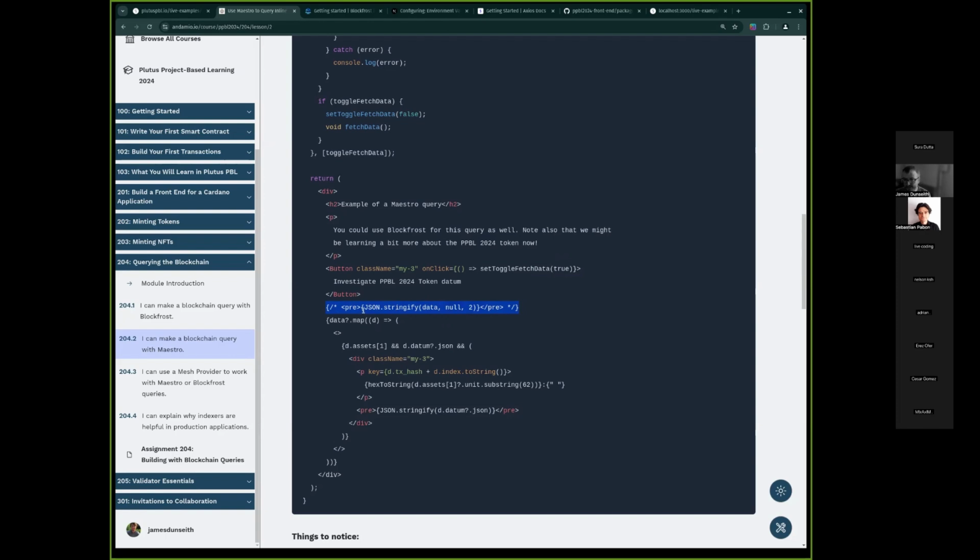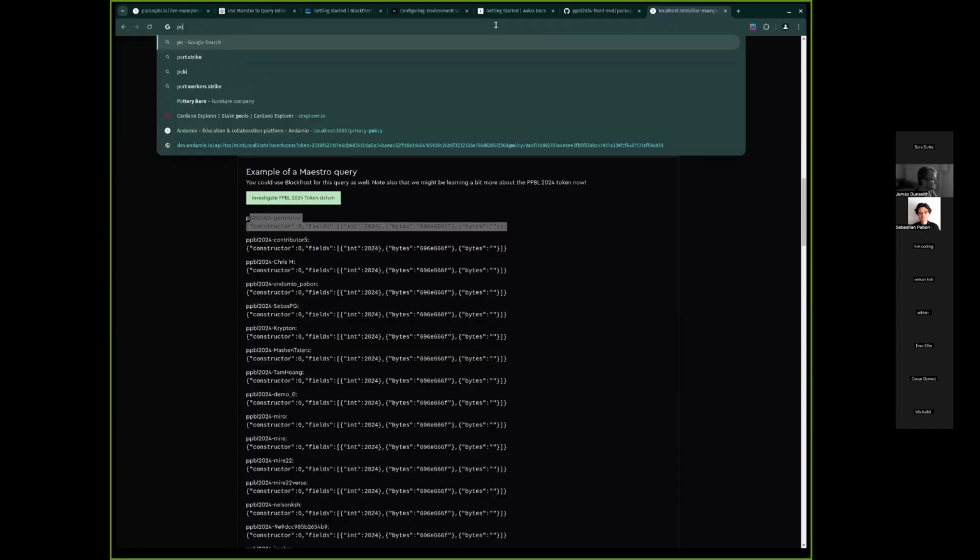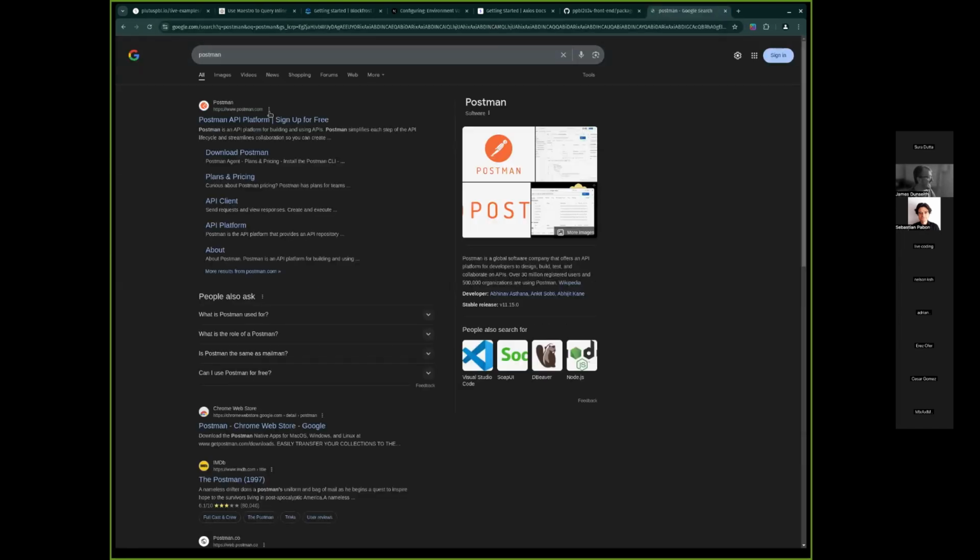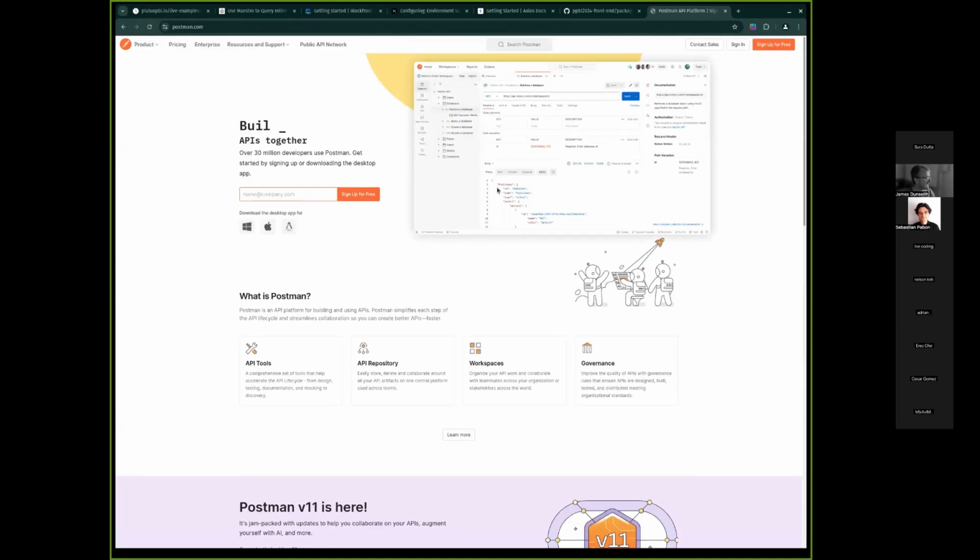Yes, it is, right? But if you're just testing queries, there are other tools like Postman. I just said the word Postman. What's Postman? It's an API platform that just allows you to type in a query endpoint and look at the results without the need for any front end. And this is really helpful if you're just starting to understand how API queries work.